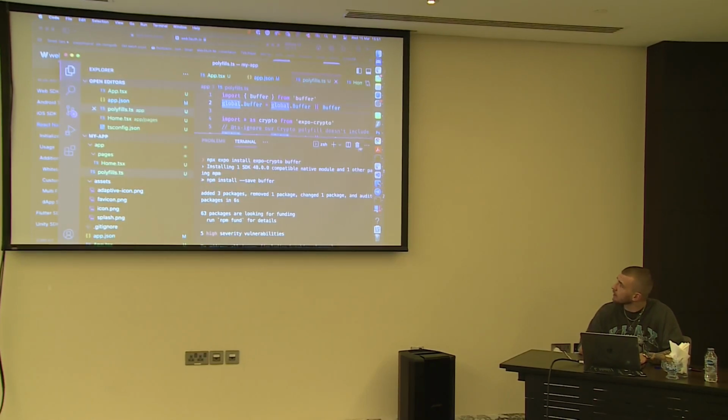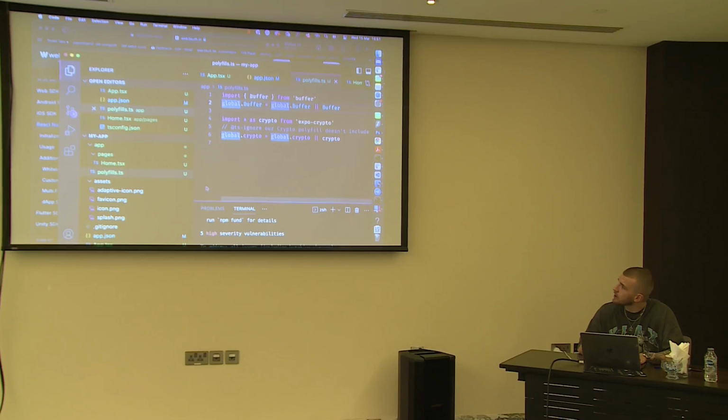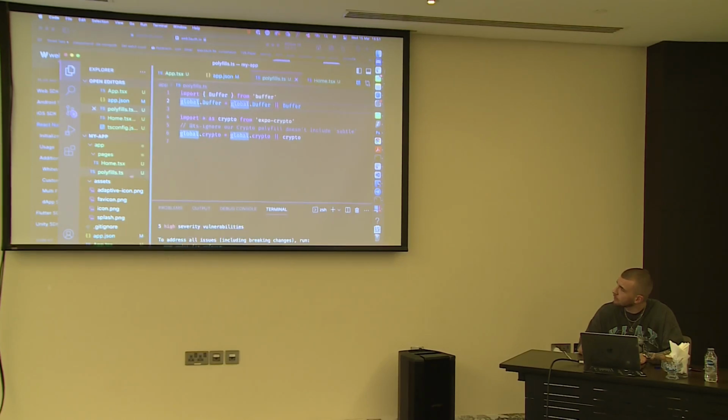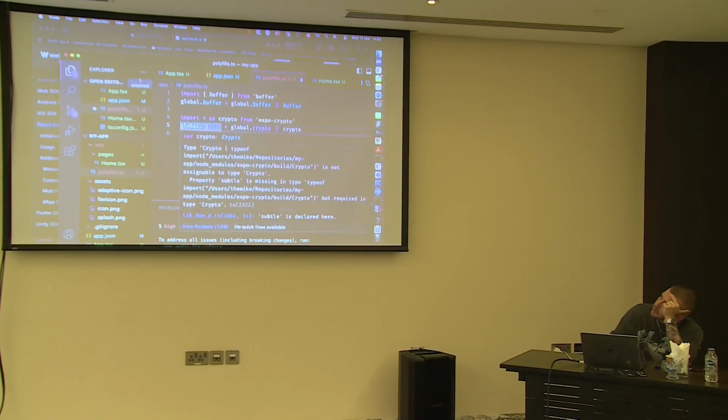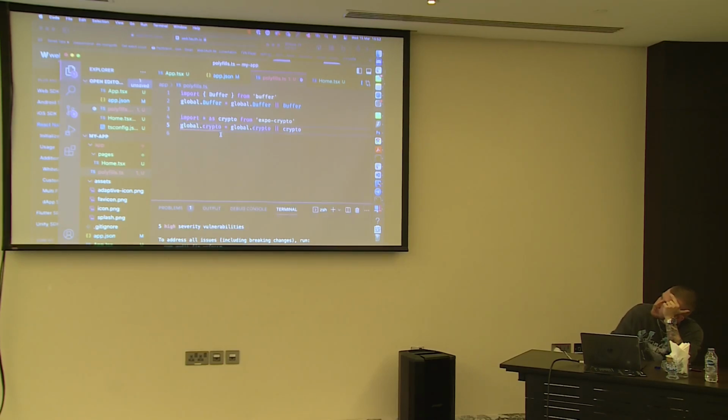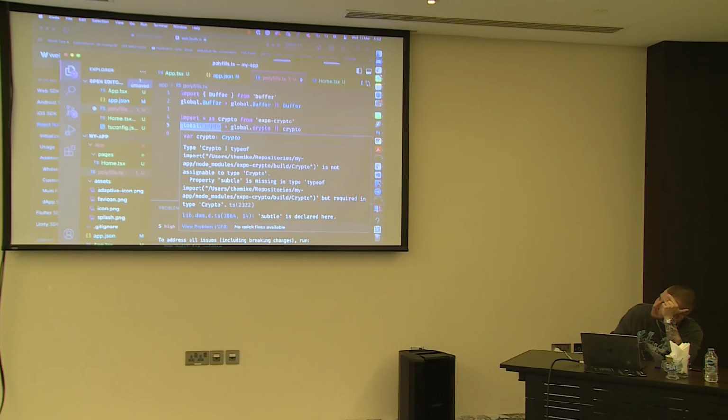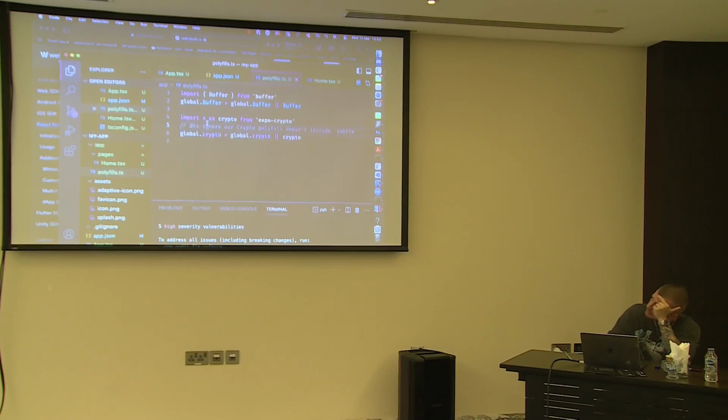Actually, I can finally make it larger. We are importing that explicitly, and we are assigning that on a global object. So that's the first thing, and the second one is crypto. And as you can see, I'm actually ignoring a TS error, which is saying that the crypto from Expo Crypto is not compatible with the type for global.crypto, which is correct. Because like I say in this comment, the crypto polyfill doesn't contain the subtle Web Crypto API, which is a problem.